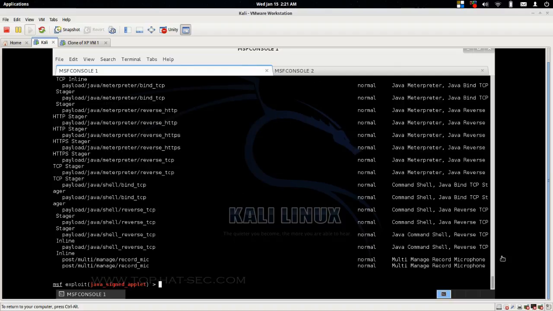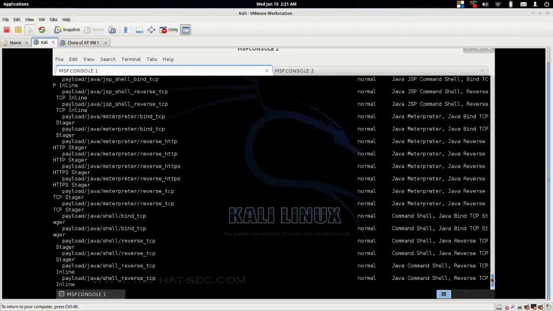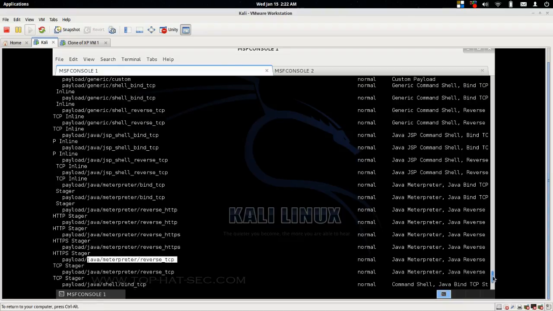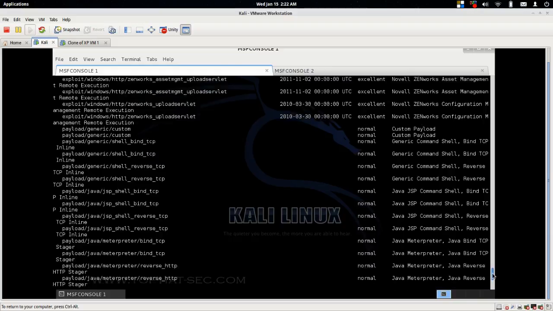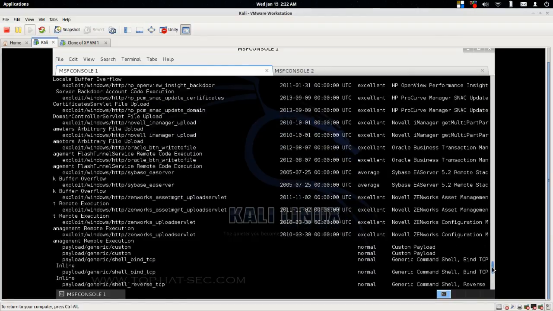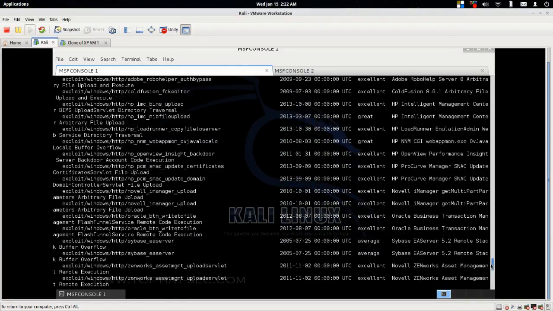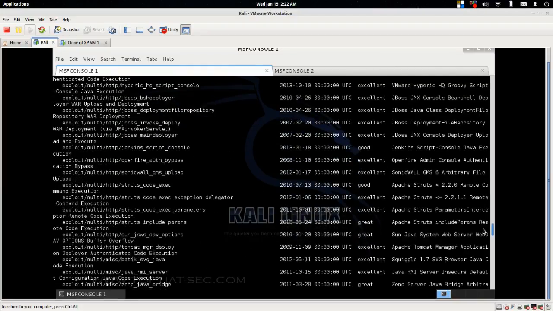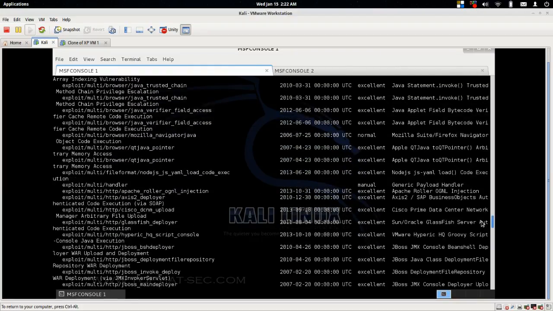So here's all the listings for Java. You can see that there's some payloads. There's actually a Java Meterpreter reverse TCP. I've used that before with a different Java exploit. I'm not sure, I don't think we can actually use that one with the one that we just used. So you would just look for exploit. There's one for Windows. Obviously, we should look for browser. That's usually what we would look for. Let's see here. There we go.